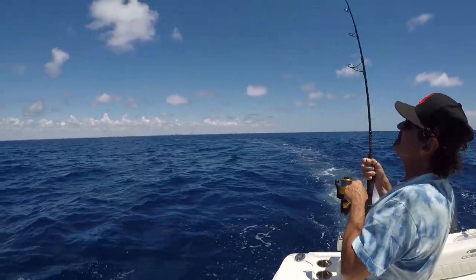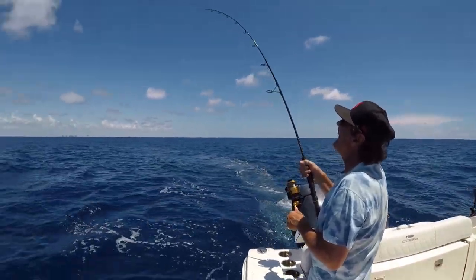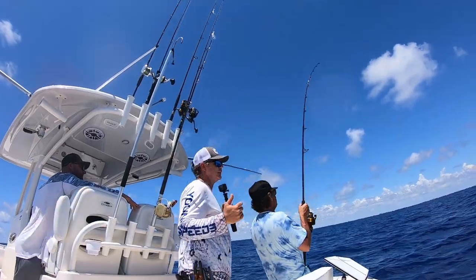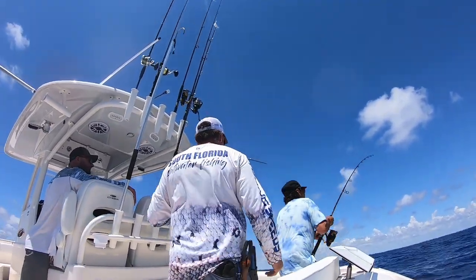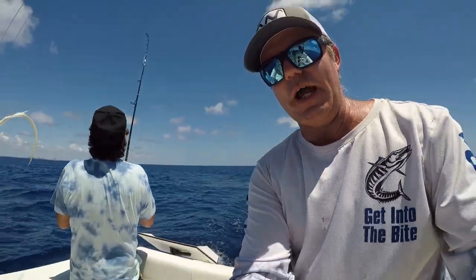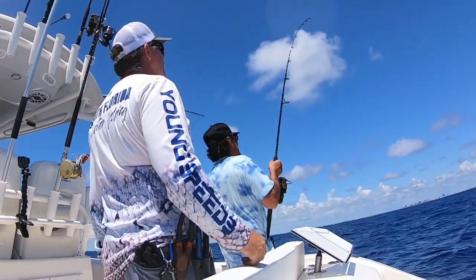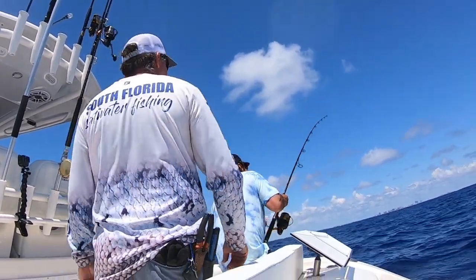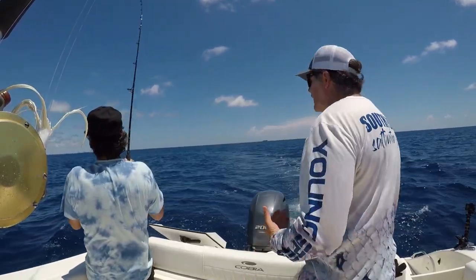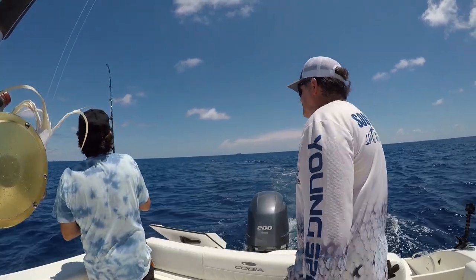All right. Still got a ways to go. Yep. There we go. He's coming in though. He's getting worn out. When dolphin typically start jumping like that after their initial hookup, they're expending energy that they no longer have. So there he is. He's jumping out there. He's a mad dolphin. Coming on in. So, you know, the boat and the angler, the drag of the reel, all that is doing work to take away energy from the fish.